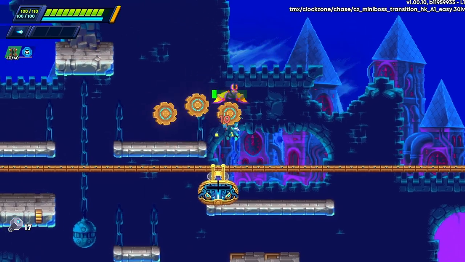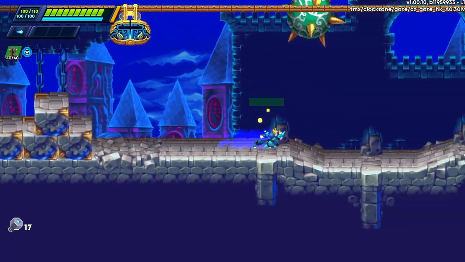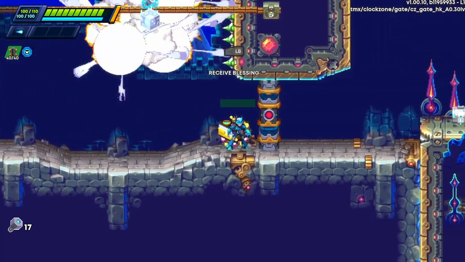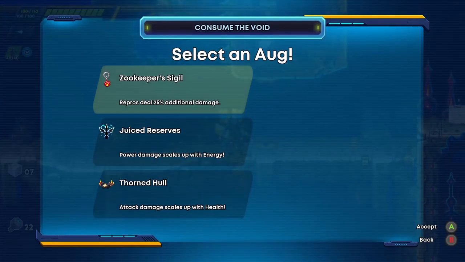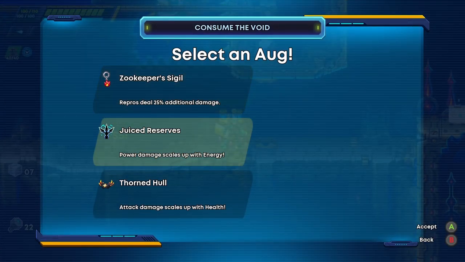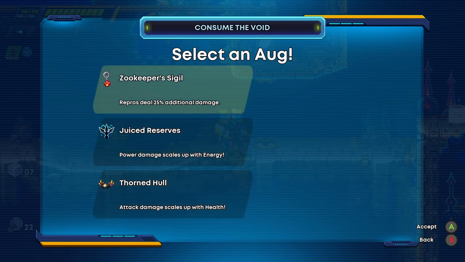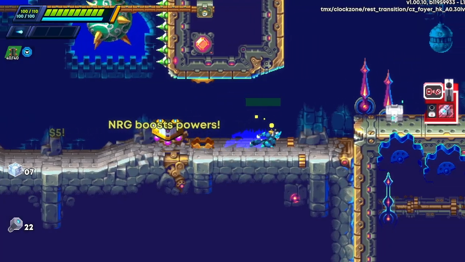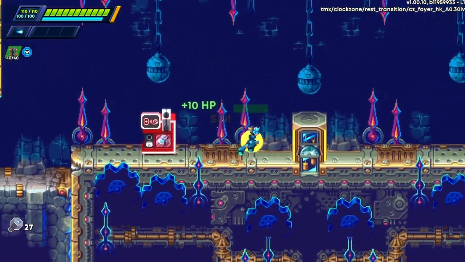Can I go above it? Oh, I can, but you don't want to. Yes, come play. Oh! Thank you! Power damage scales with energy. Sure. What's in here? What's in here? Thank you!